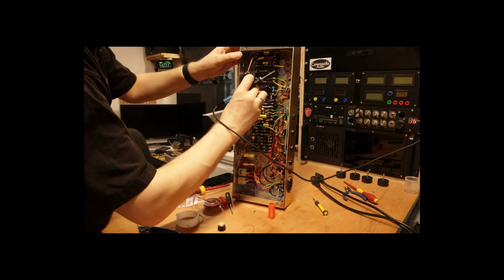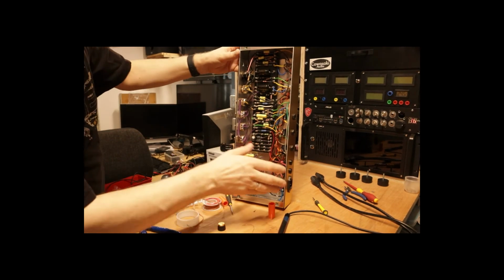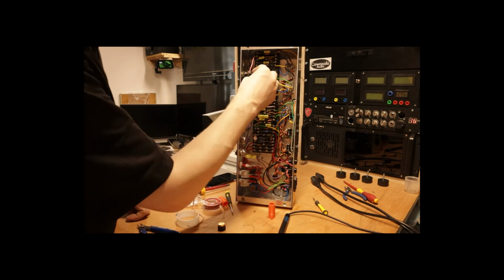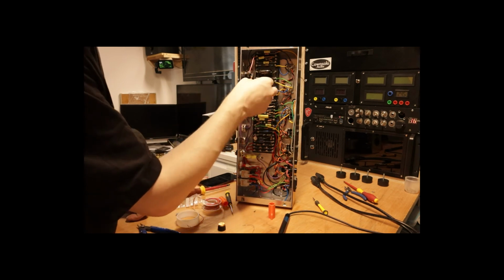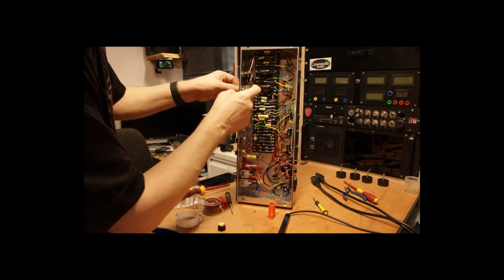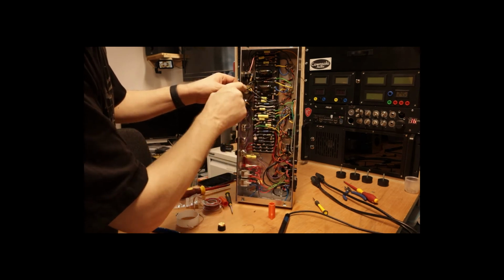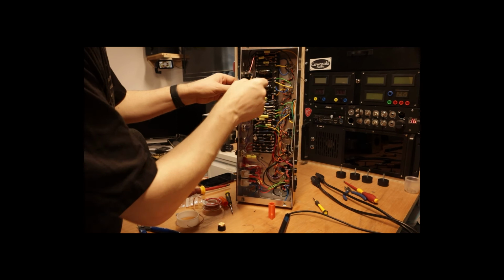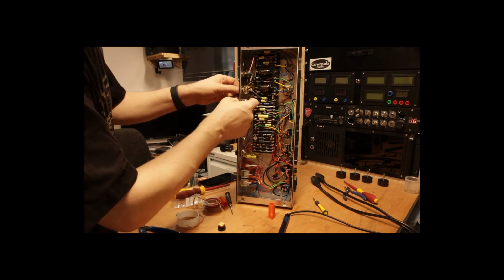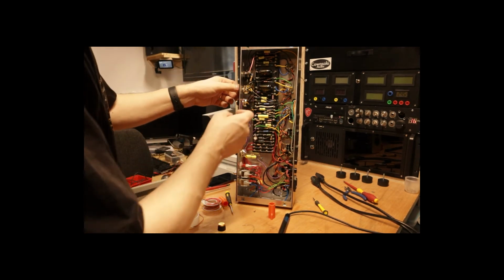Okay, so as you can see now, all the wires are connected to where they were before. We've got the resistor with the capacitor across it going to the first pin. We have the wire from the valve, the shielded wire, going to the second pin, and we have the ground going to the third pin. The shield is connected to the ground going to the third pin instead of the body, simply because I don't want to get any heating with the switch.